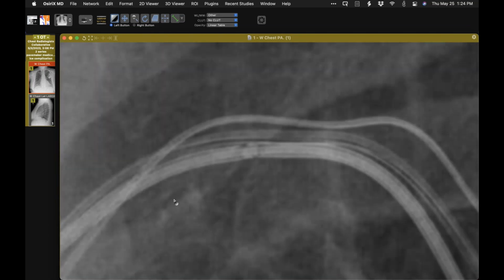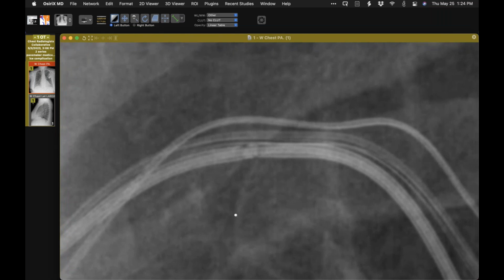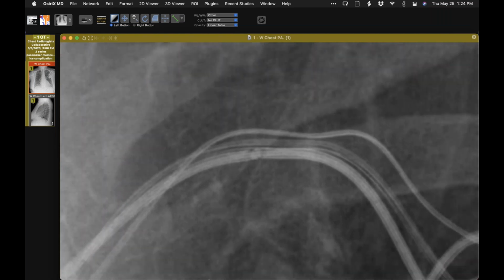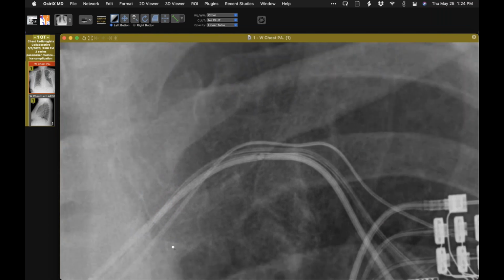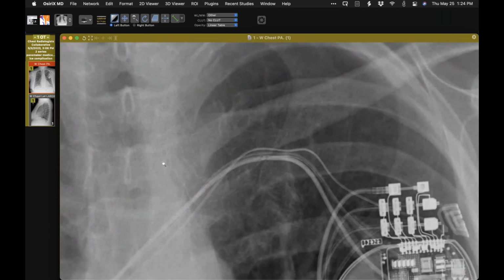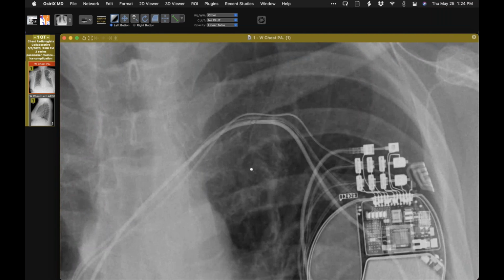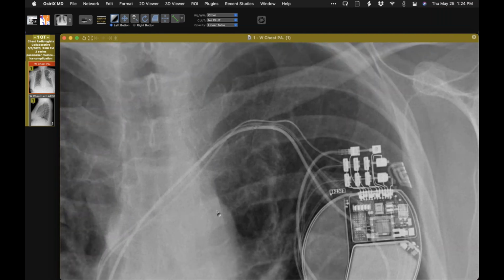Now, Howard, one of the things we've seen a couple of these, but one of the things I've noticed is sometimes there are natural lucencies in the insulation. Yours looks more irregular, but have you encountered that, where on close inspection it looks like there might be something, but you realize it's just the way it is made? I'm not sure, in that location or just in general? Just in general. Yeah, I think I may have encountered cases where I'm looking and I'm not really sure it's a real fracture.